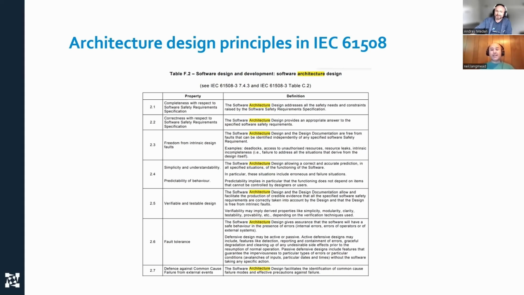Well-known tables. Yes, exactly. And certification authorities like the TÜV in Germany want to see evidence that you've complied with the standard. Things like 2.3, freedom from intrinsic design faults. In ISO 26262, that's called freedom from interference. You can show in the architecture that two systems cannot communicate, that there are no dependencies between those parts of the system. You can label them with different ASILs, or different SILs in the 61508 language, and you can prove that parts of the system are indeed decoupled.